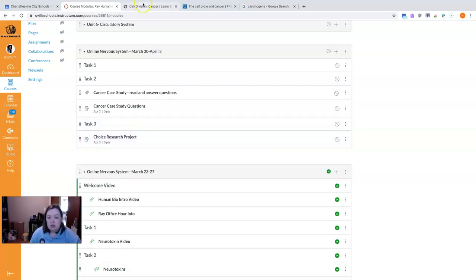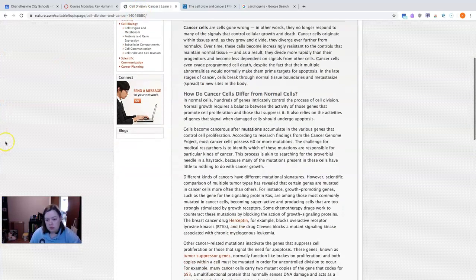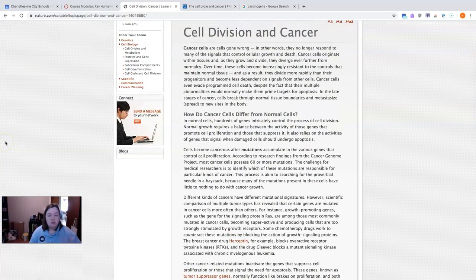So cancer is caused by the cell cycle going wrong. Normal cells go through this process called the cell cycle, where the cells grow and divide, and we need that for many reasons. If you get cut or injured and you have to replace those cells, the process of just growing normally requires the cell cycle and making new cells. However, sometimes there is a mutation, and mutations can be caused by many different things, and we'll talk about those here in a few minutes. And mutations are going to cause the cell cycle to go wrong.